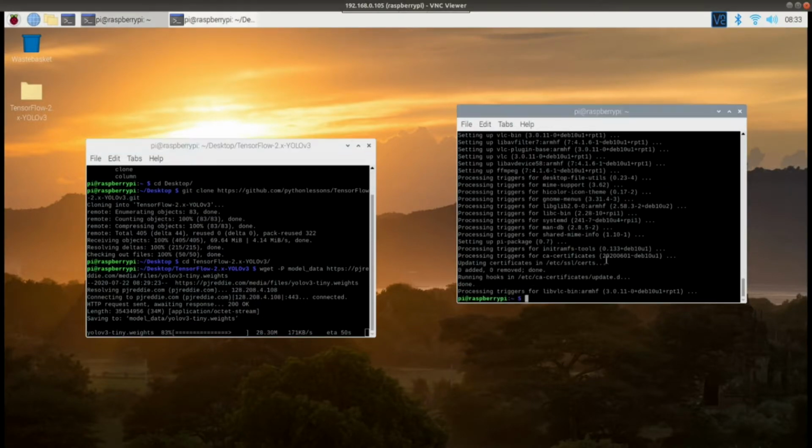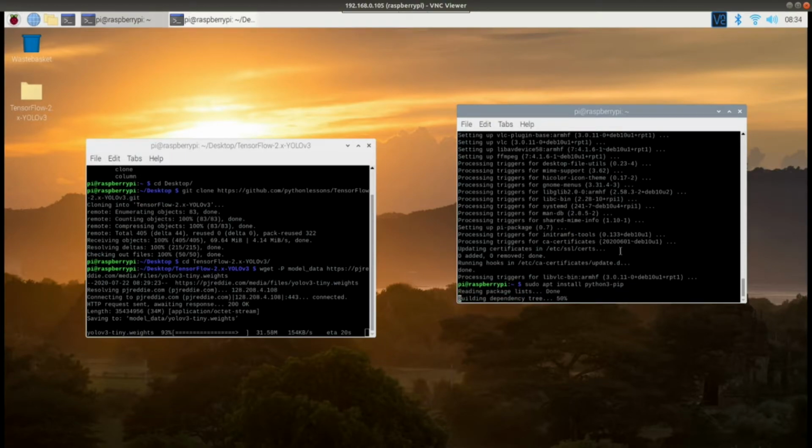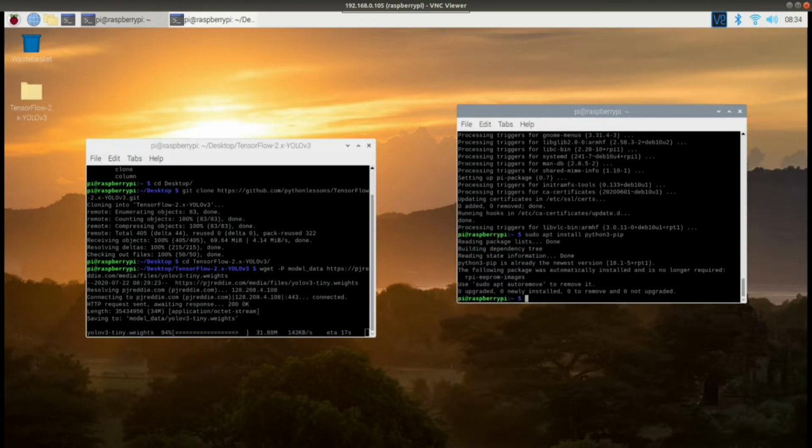So as you can see, the upgrade finished, and now we'll move to the second step, where I'll install all the needed packages and libraries. Raspberry OS ships with Python 3 as the default Python installation. So we need to complete the following steps to install pip for Python 3. I'll use sudo apt install python3-pip. The command will also install all the dependencies required for building Python modules. And as you can see, it's already installed.